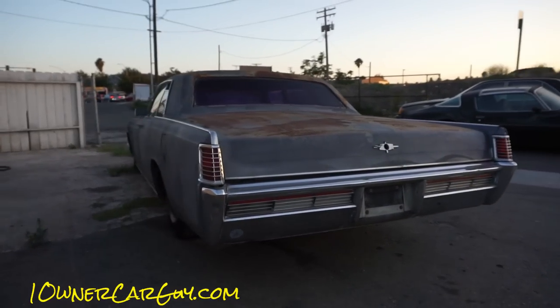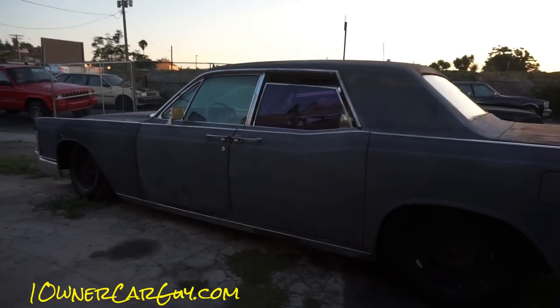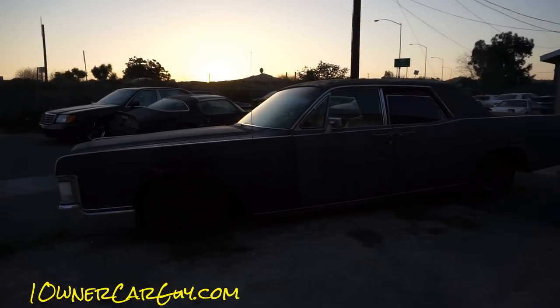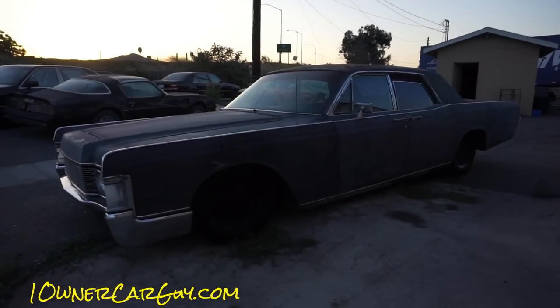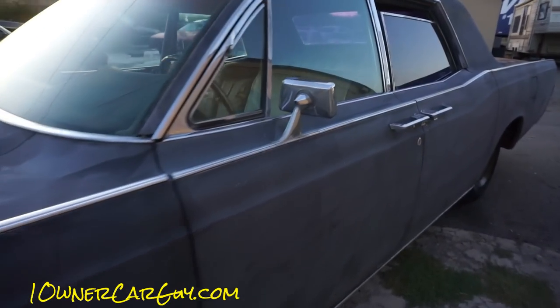I just wanted to do a quick walk around, and I'm a little shy on area over here to keep it all in frame, so we're going to have to go like that. And then it's dark over here, so bam. Okay, here we go. Let's look at the inside.